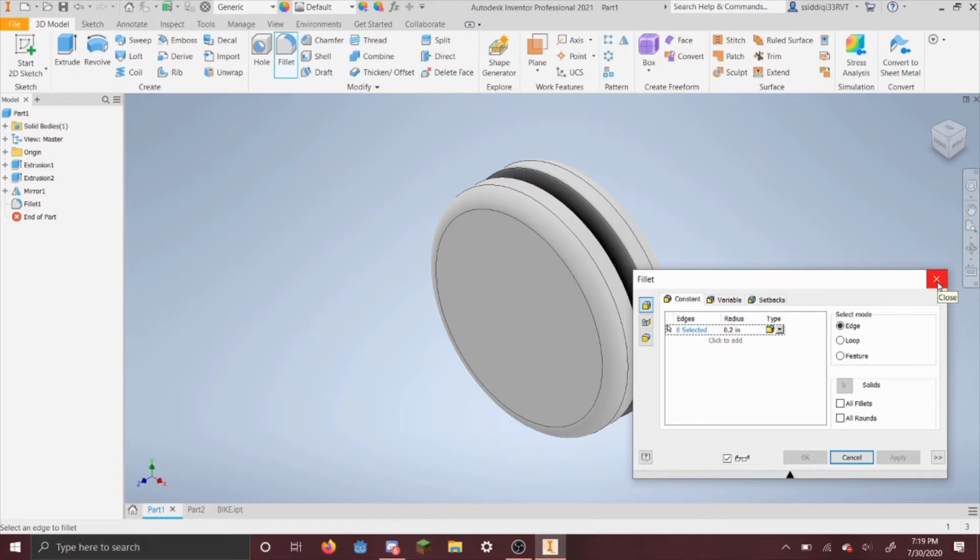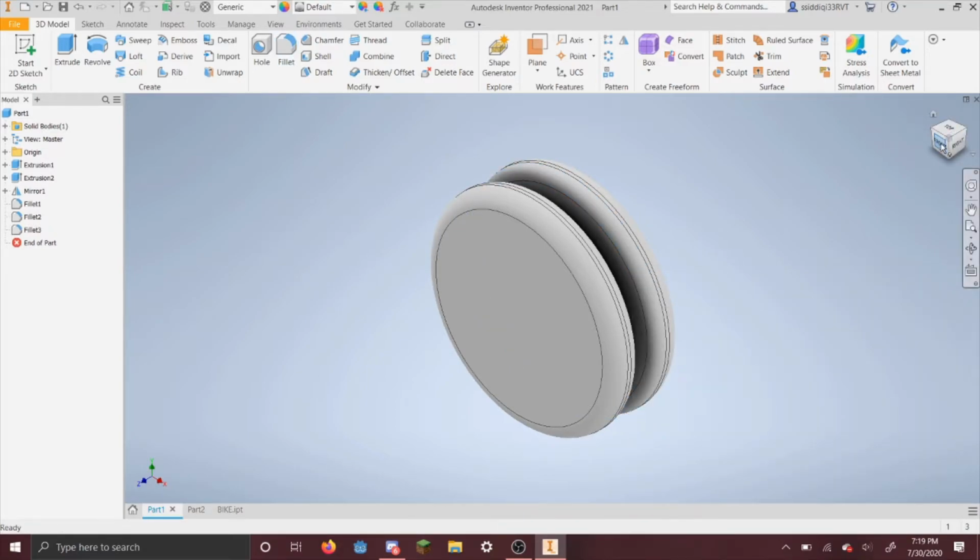You may want to round off those inner ones just a little bit, not to the same degree, just so they aren't sharp and child hurting, like they would be. Let's do maybe 0.15. And let's do it on the other side as well. And there. As you can see, we have made a yo-yo.